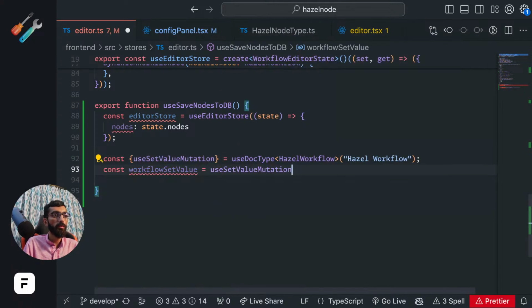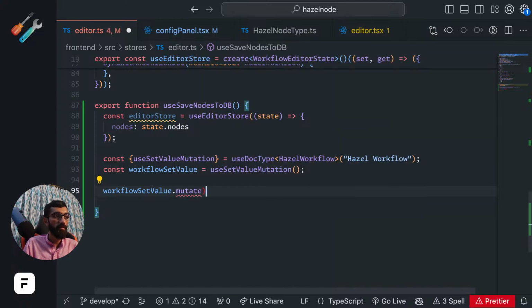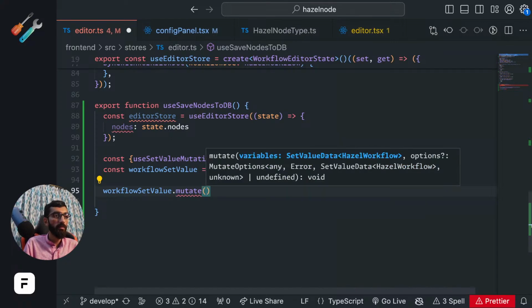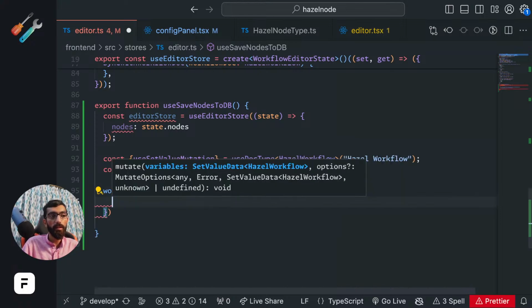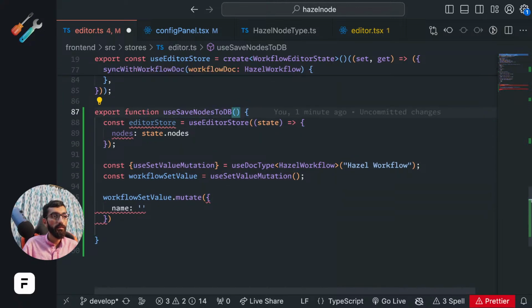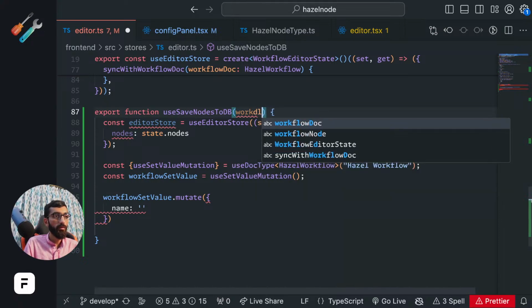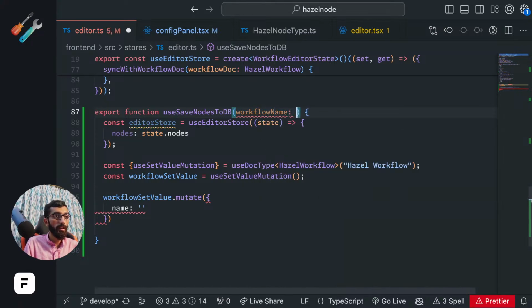Cool. You can say workflow set value dot mutate, right? And then we want to say that we want to update some things, and for which workflow do you want to update, right? So that we have to ask: workflow, string.